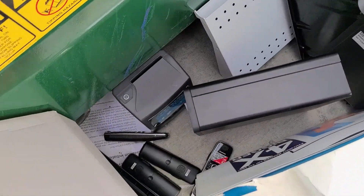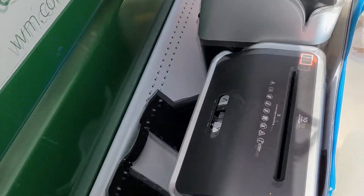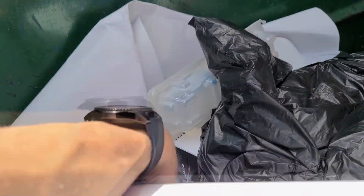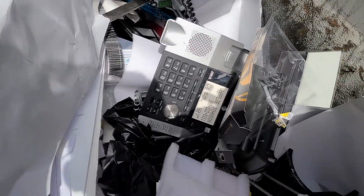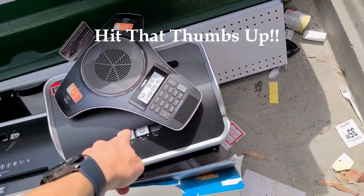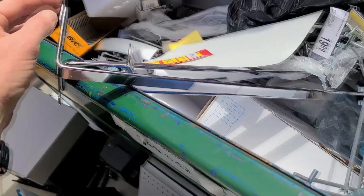Alright guys, Jimmy and I are behind here at what looks like a dumpster. A lot of these look like they're just display model fakes — yeah, so some of these are display model fakes. We do have some Netgear boxes, but nothing's in there. We do have some slat wall hooks and it looks like a spec case here. It looks like they've recycled all their fake display stuff. There are some nice slat wall hooks though — good metal here.